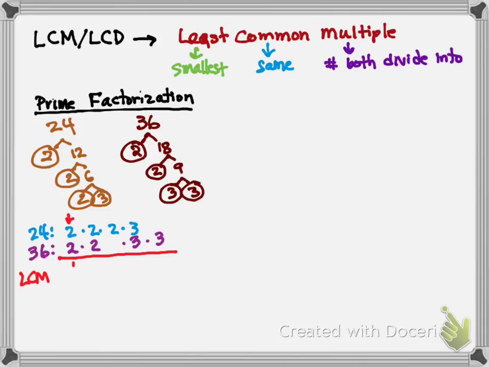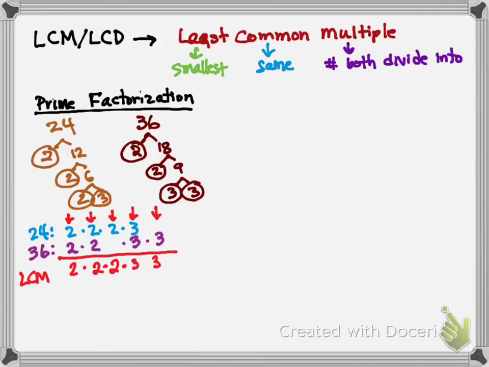So I'm going to take a 2 from the first column. I'm going to take a 2 from the second column. You know what? That is probably the lousiest 2 I've ever made in my life. Sorry about that. I'm going to take the third column, which is a 2. The fourth column is a 3. And the fifth column is a 3. So notice I'm not writing 2 twice. I'm just taking what number I see in the column.